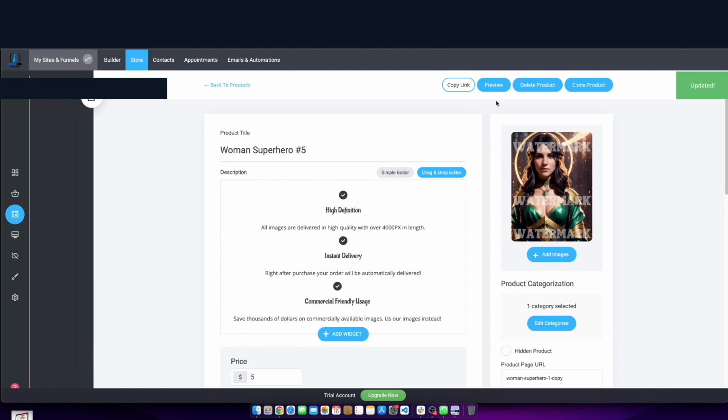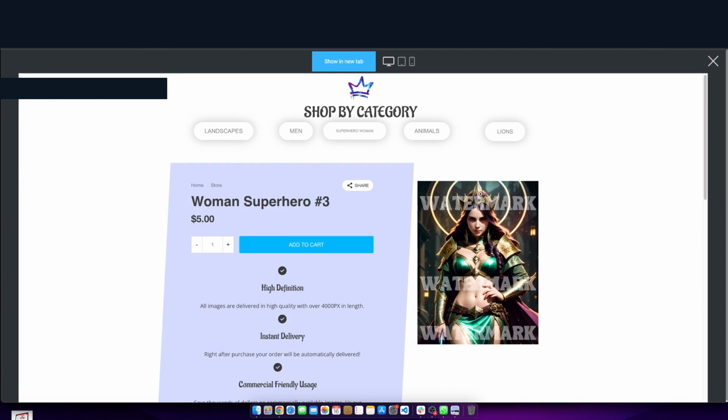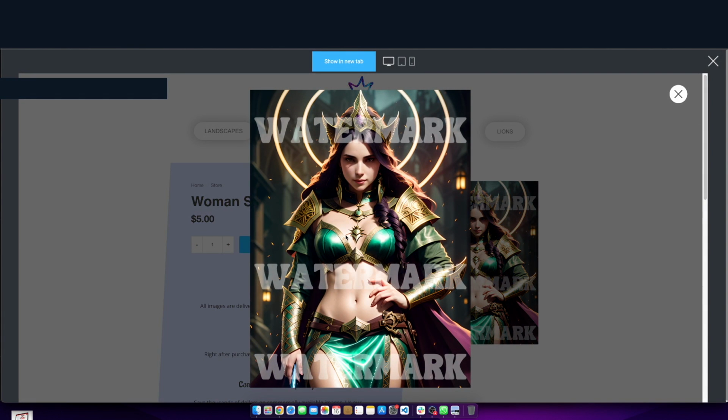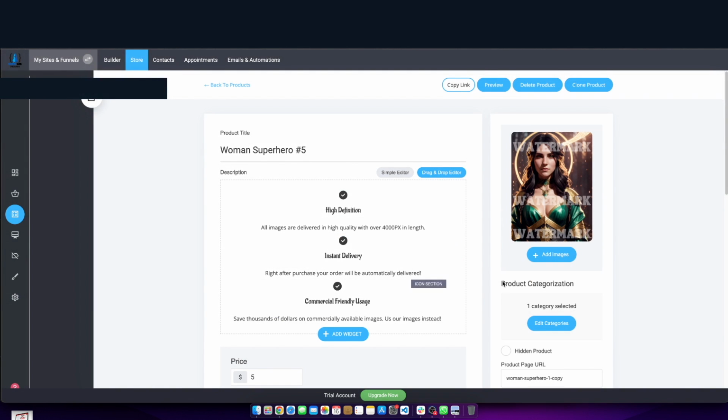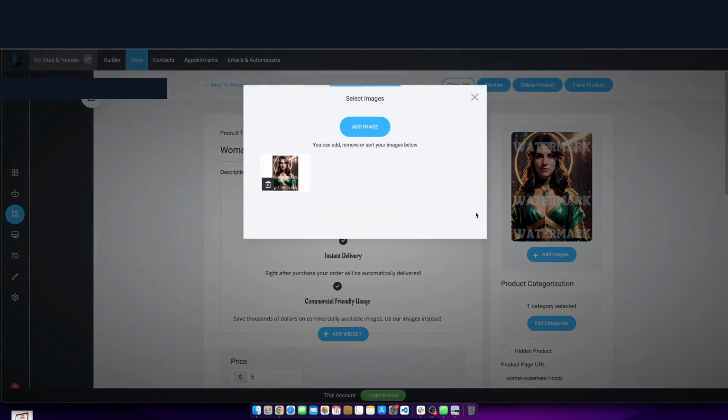But if you see here, if I preview this product, let's just wait for it to load for a second. This image literally has nothing to do with the image that I'm selling. So I'm going to use this as a model. I'm going to go into Canva, and I'm going to add my watermarks to this actual image. There's a lot of things you could do. It doesn't even have to be Canva. There's so many softwares out there that could do this. But I'm just going to go over here, and I'm going to delete this image, hit delete.